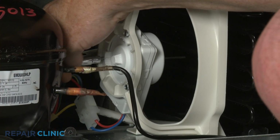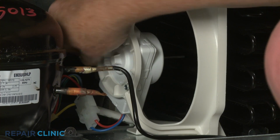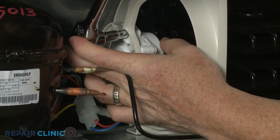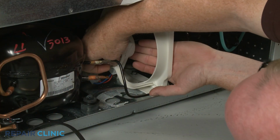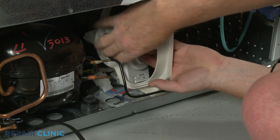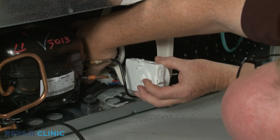Use a 1/4-inch socket to unthread the 3 mounting screws to release the fan motor from the mounting bracket. Depress the tab to disconnect the wire connector to fully remove the old component.